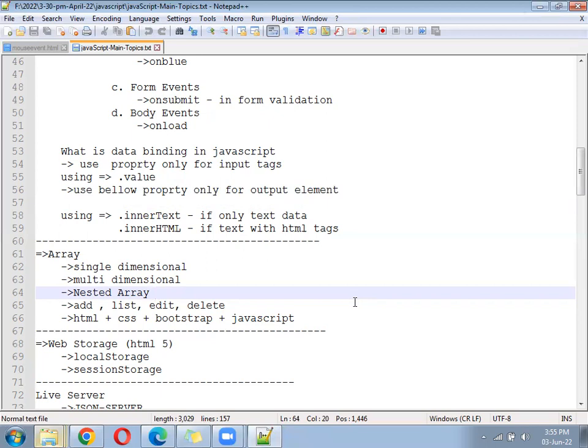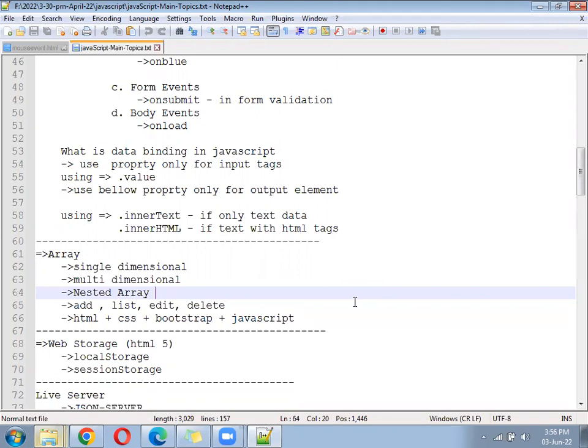Now, HTML says I can deal with the HTML. JavaScript also says I can communicate with the HTML. When JavaScript wants to communicate with the HTML, in HTML there are two types of tags. One is called the input tag, another is called the output tag. Now JavaScript wants to send some value to the input tag. JavaScript wants to receive some value from the input tag. Correct? So while communicating with the input tag, JavaScript has to use a different property. While communicating with the output tag, JavaScript has to use a different property. Okay.